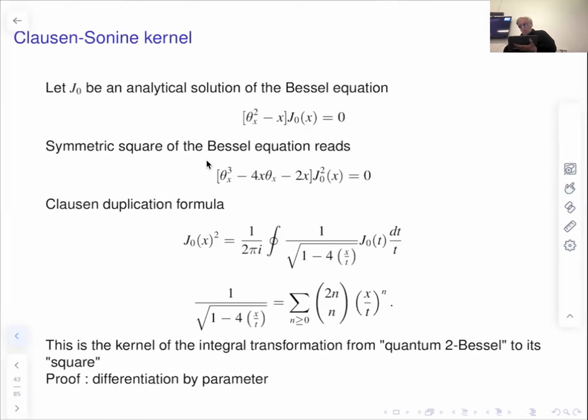And it is not an accident. You will see in future that my computations will give a lot of combinatorially interesting integer sequences which are related to Catalan numbers, or to generalizations of Catalan numbers. So this is not exactly the Catalan number. To have the Catalan number, we should divide by n plus 1. Anyway, you can check that this is indeed the solution of this equation. And it gives you a beautiful interpretation of the duplication kernel. It means that the kernel is a kind of kernel of integral transformation from Bessel to its square. So we have this transformation, and this is the kernel of this integral transformation. So the interpretation is very explicit.